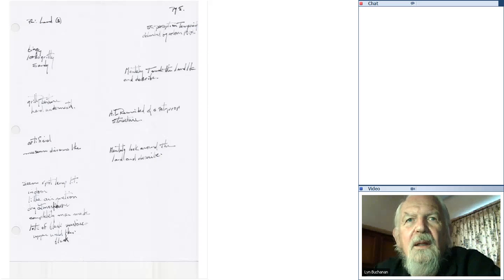Lynn, somebody had a question in an email today about move commands. Could you work with that for just a second? Yeah, actually. Touch the land, like, and describe. Oh, mentally touch the land, like, and describe. Okay, gritty. Mentally touch the land, like, and describe. In a way, this is sort of a move command, but... Or a cue. A cue, yeah. A move command is just a very simple cue.